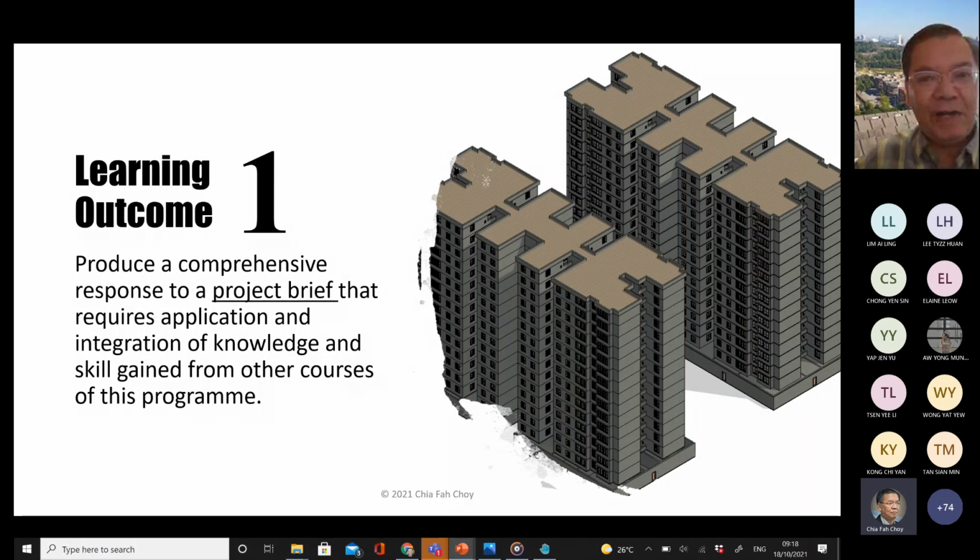Although I say you have to assume the role of an architect, the objective is that you just come up with a building design so that you can use it to continue with your costing purpose. So it's not so much on the architectural part of the building. Therefore, you don't need to worry too much about whether the architecture is correct or not.